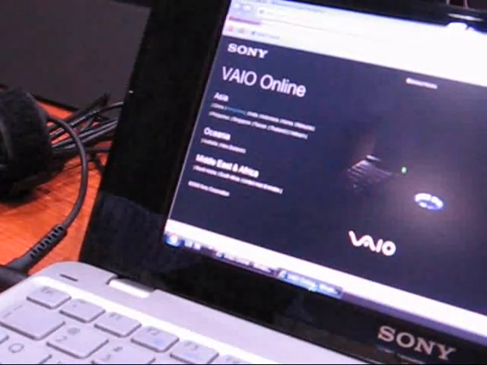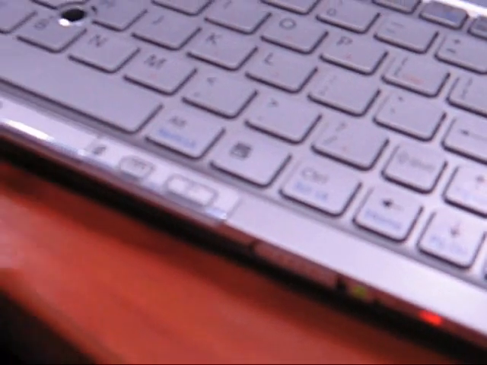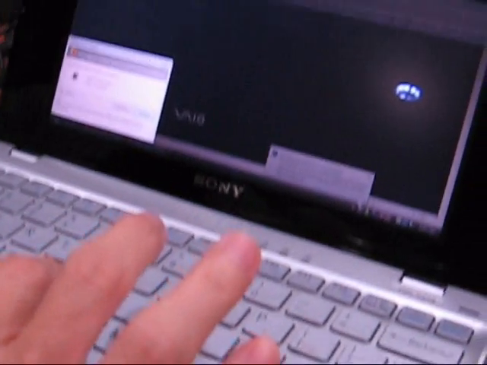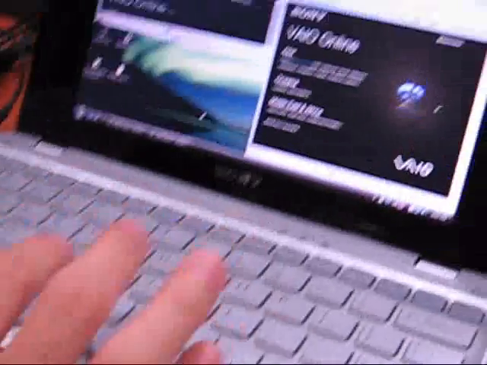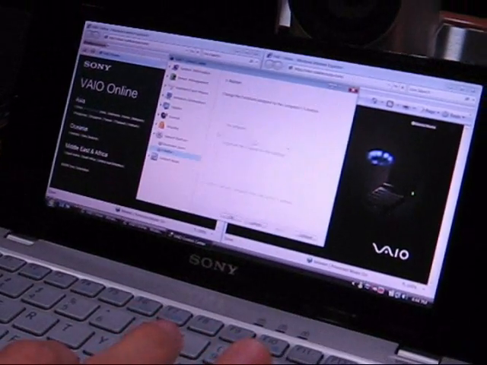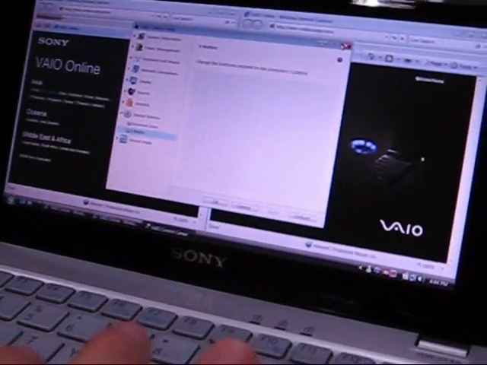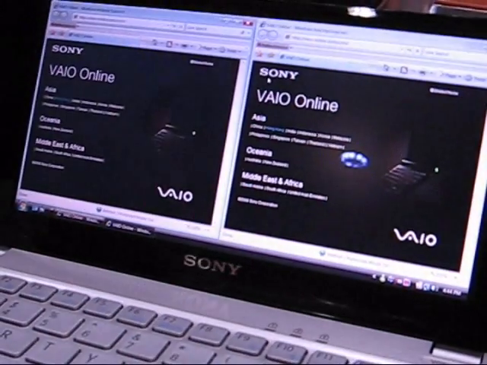You can have two browsers side by side by pressing this small button here. What you effectively do is put the two windows side by side, and when you do, you get a proper view of the screen.